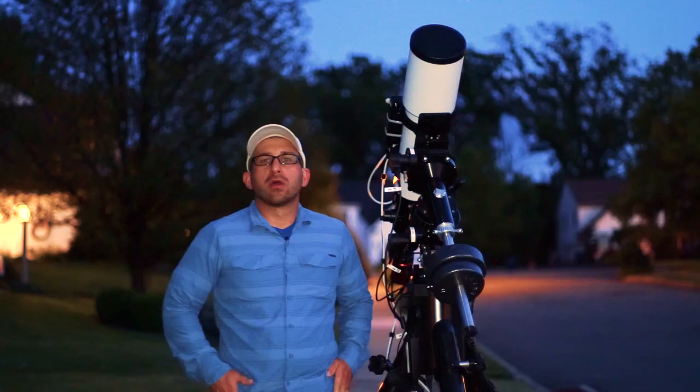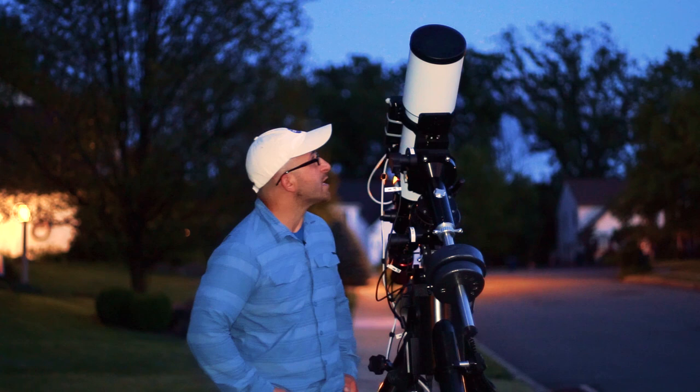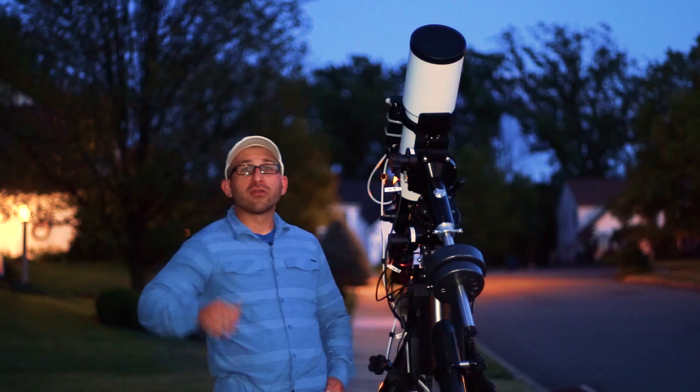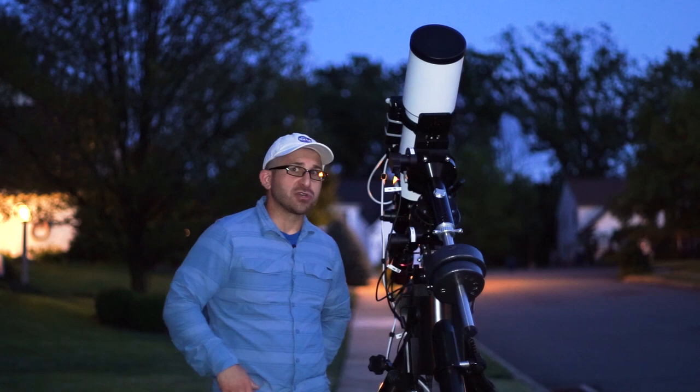All right, we've got some clouds rolling in, and I'm not really super worried about them because, as I said, I'm just gonna be testing some stuff tonight. But I was hoping to get some shots of the moon. It looks like the layers that are just above the clouds are relatively transparent. So, you know, you might see those clouds rolling in and out, but you could probably shoot straight through them if you just change your settings a little bit.